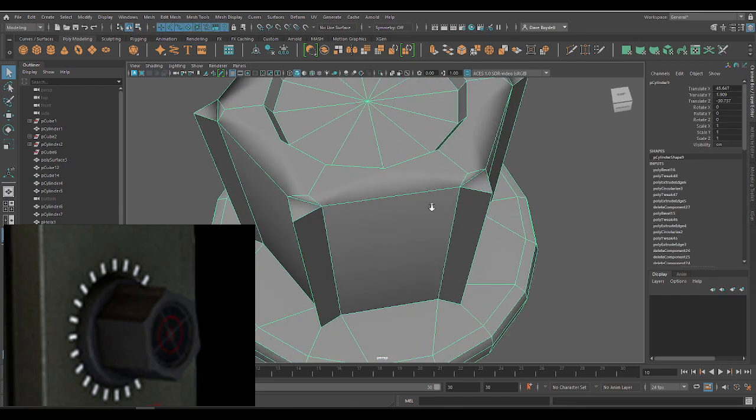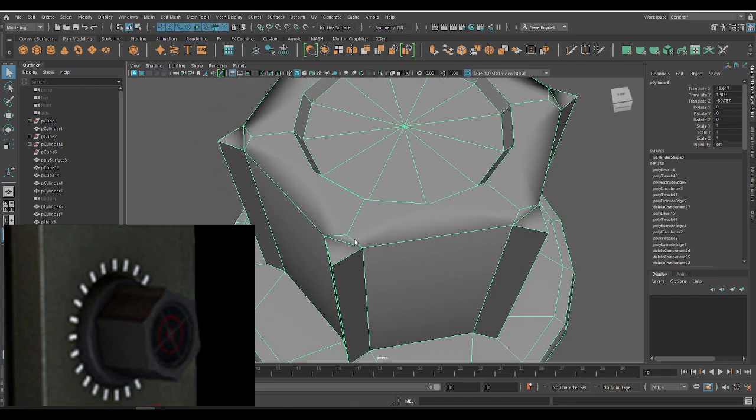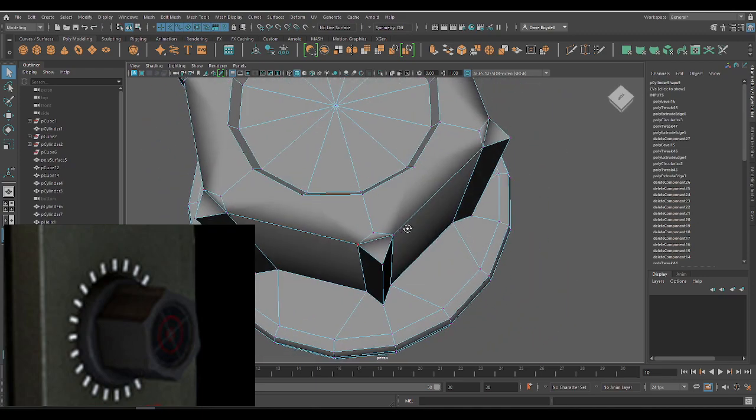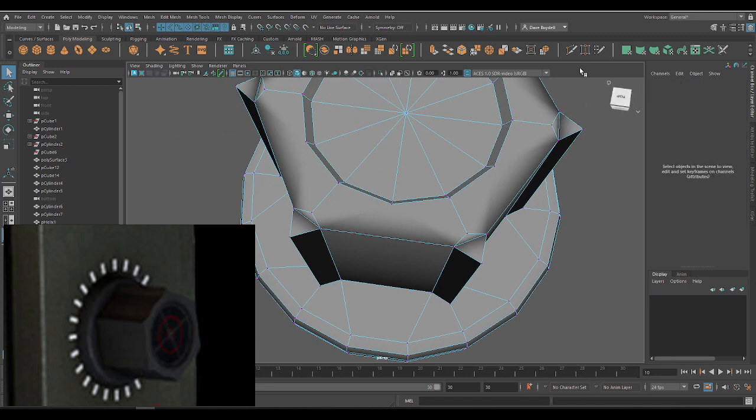Awesome. Now it's time to do the inside, and fix up this n-gon situation in here. Dead simple. First of all, we're going to fix up these triangles that were made when we beveled out these corner pieces here. Dead simple. It's all just target weld. Target weld in like that.